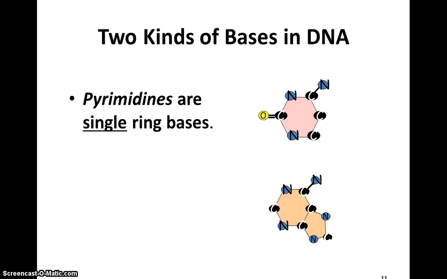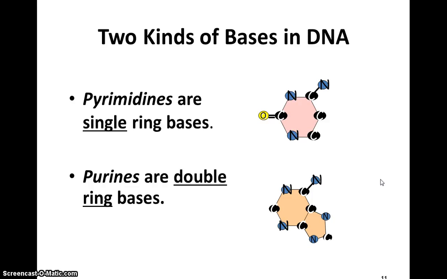Okay, so now let's get more into those nitrogenous bases. There are two kinds of bases that you can find in DNA. The first is called a pyrimidine, and those are the ones that are just going to have a single ring. So just right here, one ring. The other type are called purines, and these are double ring bases. I can't really think of a great way to help you remember these. I actually just remember that they're kind of opposite from what I think. So pyrimidine, the name is more complex, but they're actually simpler. Purines, the name is simpler, but they're more complex. So if you can think of some other way for yourself to remember it, that's great, but that's how I remember it. So again, pyrimidines, single ring; purines, double ring.